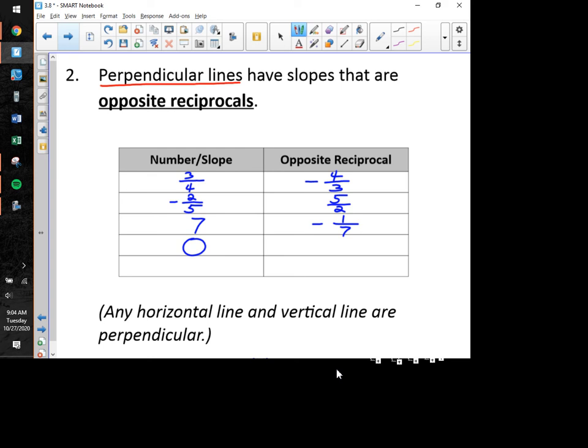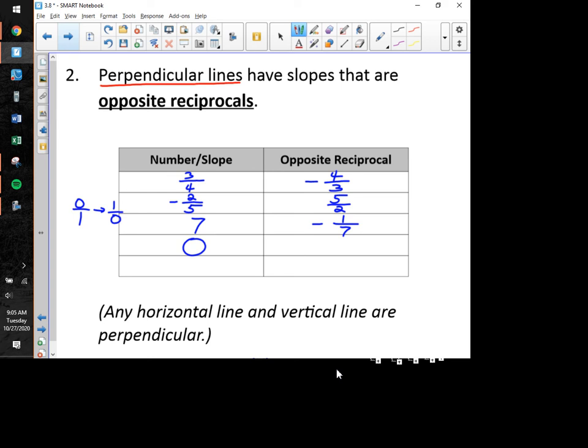If you begin with a slope of 0, and you've got to try to come up with the opposite reciprocal of that, if you do the method that I talked about doing on the last 3 problems, how do I turn 0 into a fraction? Well, it's 0 over 1, and then when I reciprocate that, it becomes 1 over 0. Hopefully, you guys know that this is a problem. You cannot have 0 in the denominator of a fraction. What that really means, another way to say that, guys, is you can't divide by 0.